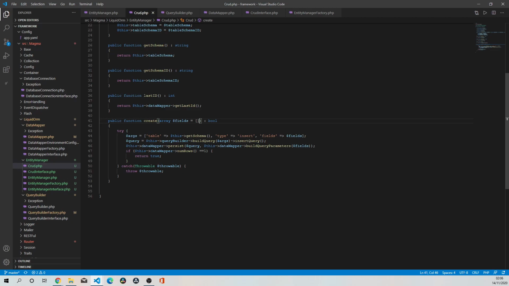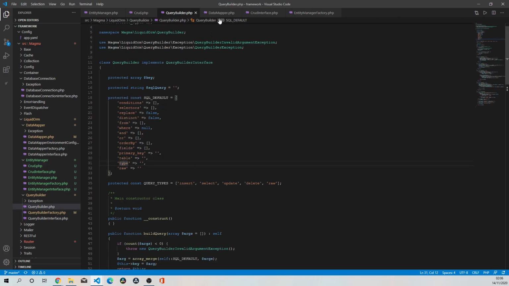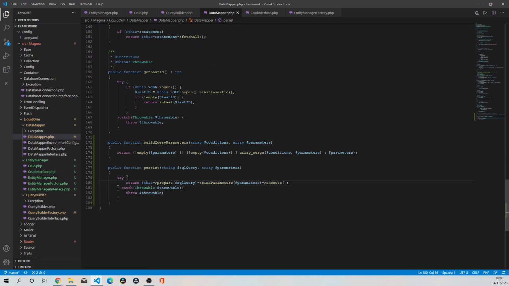Then we get our data mapper and we persist that query to our prepared statement. We pass that query in as an argument, which then gets filtered down to this prepared method. Prepare the SQL query, then bind the parameters, then execute the code.